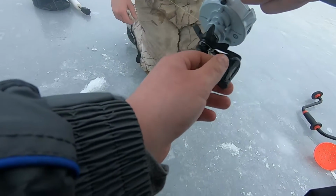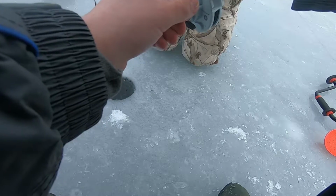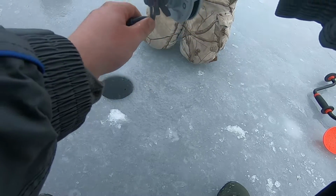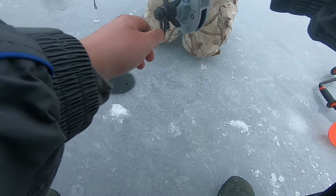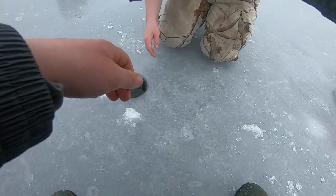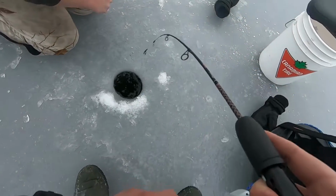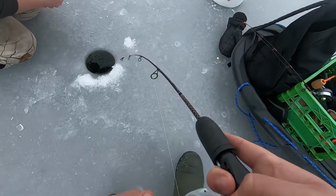Oh yeah. Same thing as I did. You just get his head started and then I'll just reach down and scoop him. I ain't doing the full line down there today. Where's my leader? Oh yeah, he's a nice one. Yeah, you gotta stand up or something, move around a bit because you're on the ice. Man.